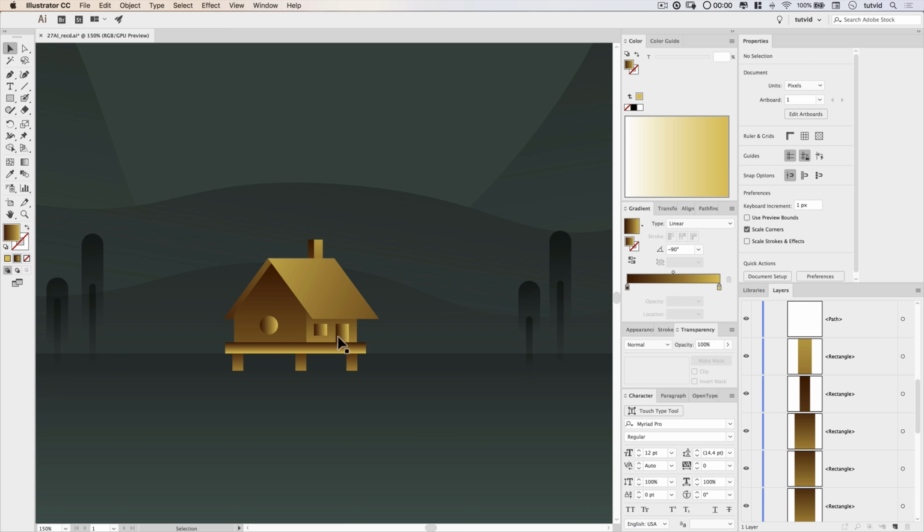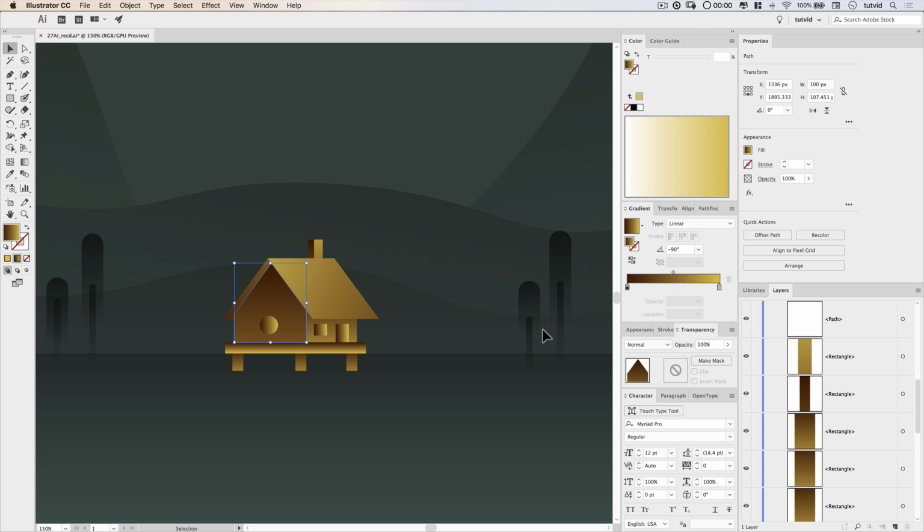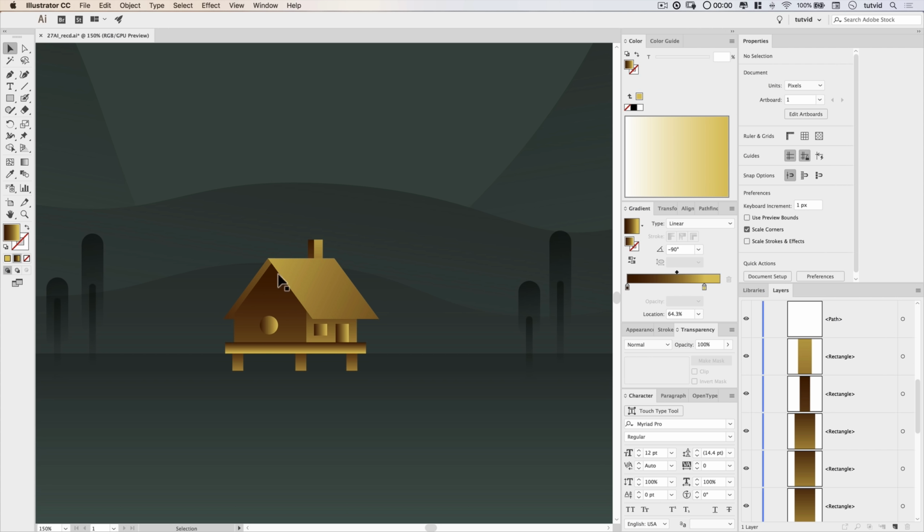All right, and before we get to the windows, I want to tweak a couple gradients. So I'm going to select the left side of the house. I'm going to expand that brown a little bit more. Maybe I'll pinch the beige up into it a little bit just to give a little brightness at the bottom, but I really want that heavy brown to dominate that side of the house.